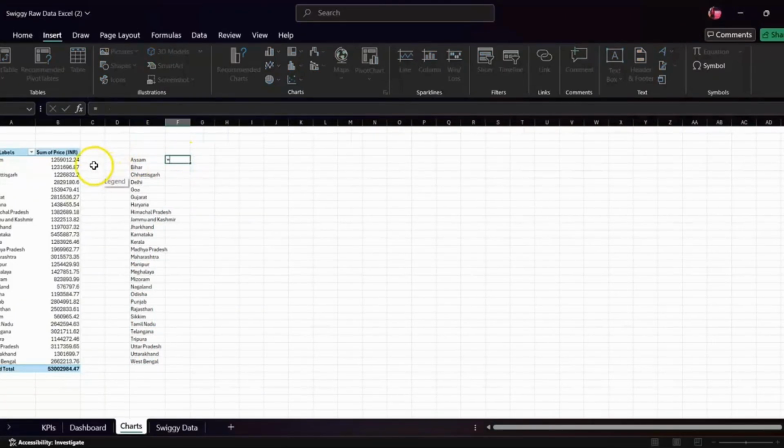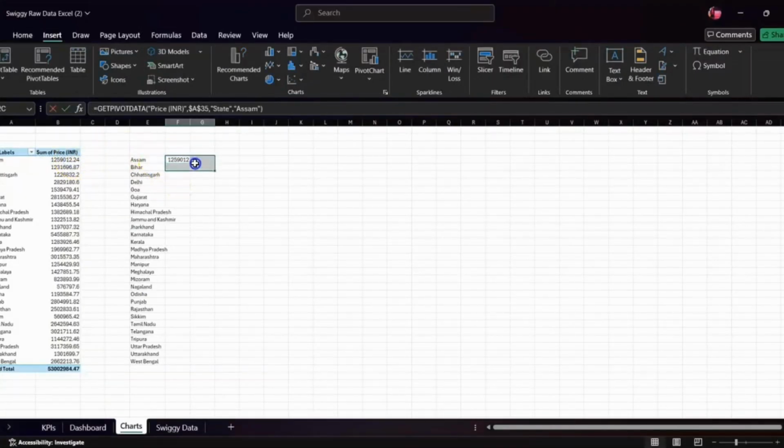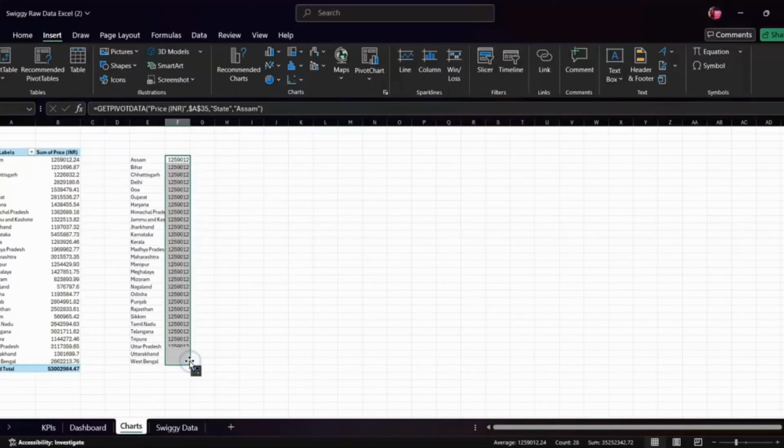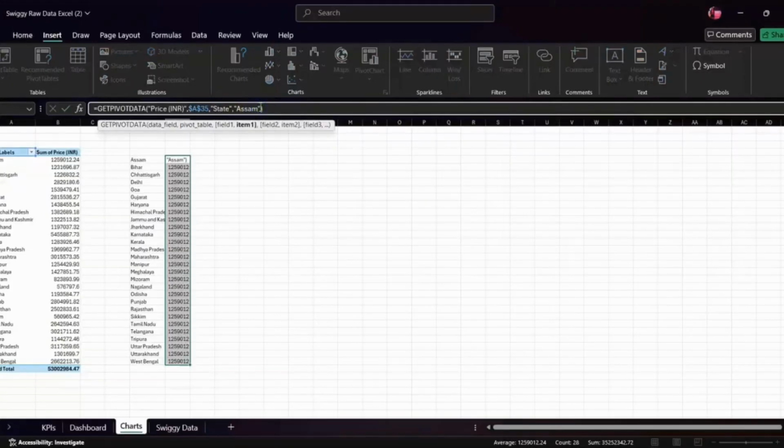Equal to, and then this value, enter. Okay, but if you will do this same here, it will return you the same value, because this value is not changing.